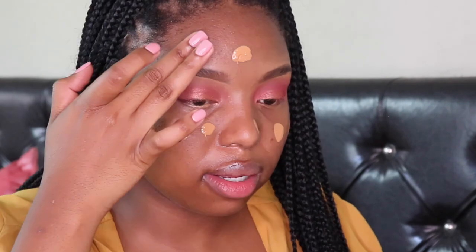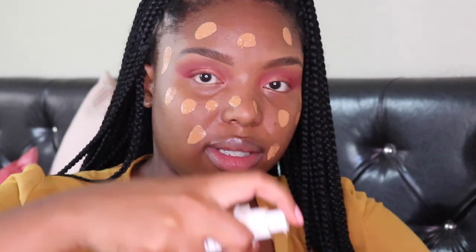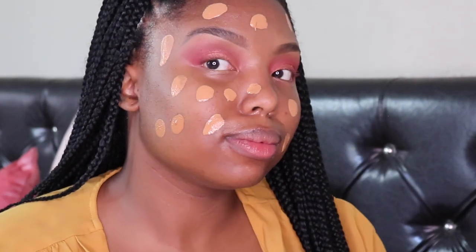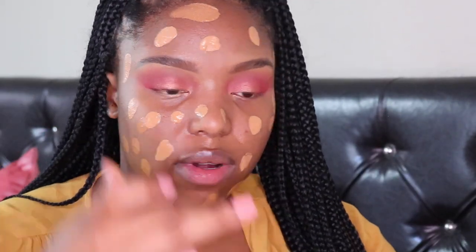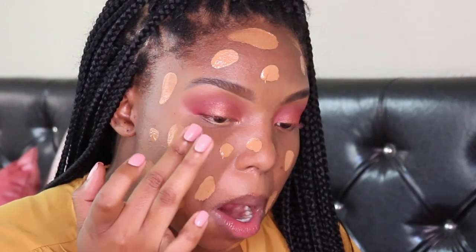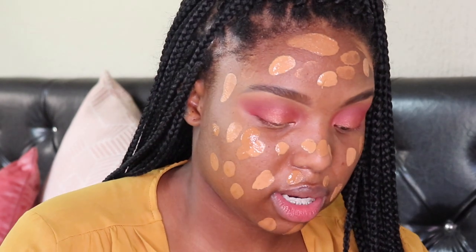Take two pumps of caramel. I'll see if I need more. And I plot it in the middle of my face, okay? And then I use chestnut. Two pumps. Yo, you can say I'm wasting. I don't know. Can you see how much deeper that is? And then I kind of go around the edges because it's also a deeper foundation and the undertone is a bit darker. It also kind of color corrects for me because it's got a more orangey undertone. This is a matte foundation, and I love matte foundations.